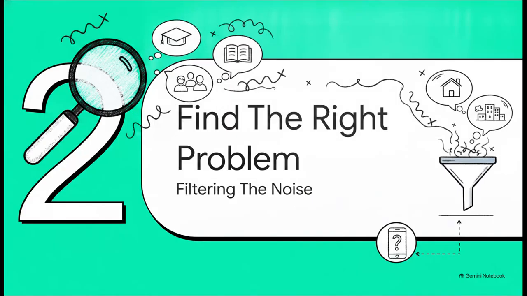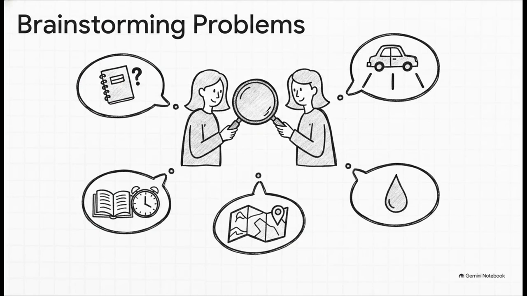But before we build anything, we have to figure out what we're actually building. That means finding the right problem and, more importantly, filtering out all the noise. See, when most people set out to make an app, they immediately start obsessing over flashy buttons and cool color schemes. We need to filter all that out. We're going to focus purely on the problem itself.